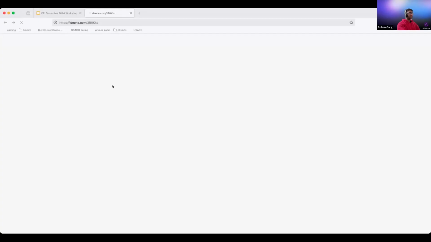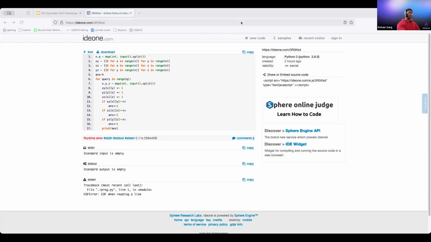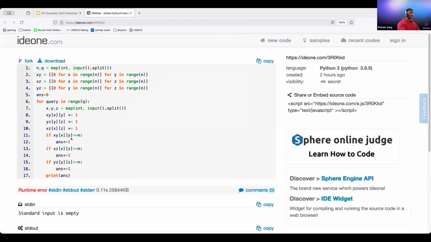There are a lot of ways to implement this. I think this one is the easiest and the clearest about what's going on, so I'll explain it. Initially we take the input of n and q, the size of the cube and the number of queries. Then we initialize three arrays, and the variable names indicate what each array represents.